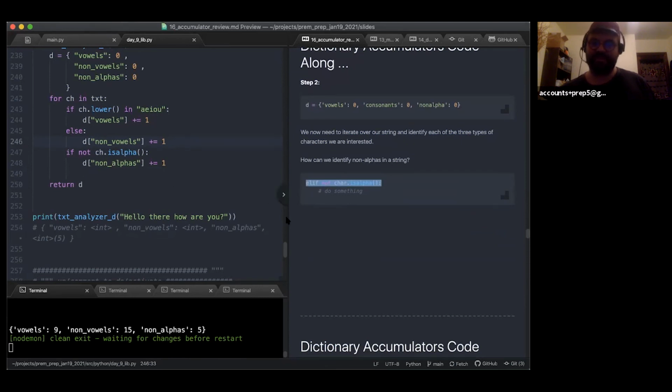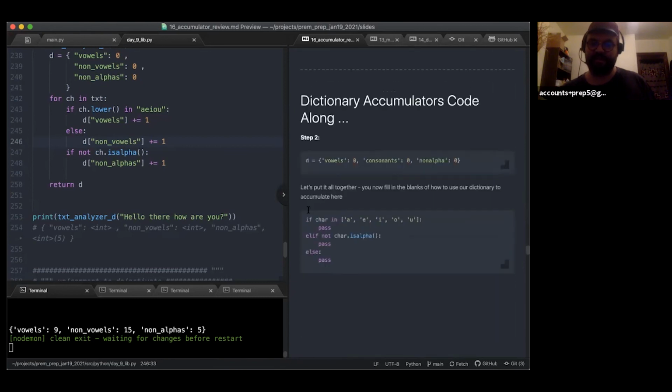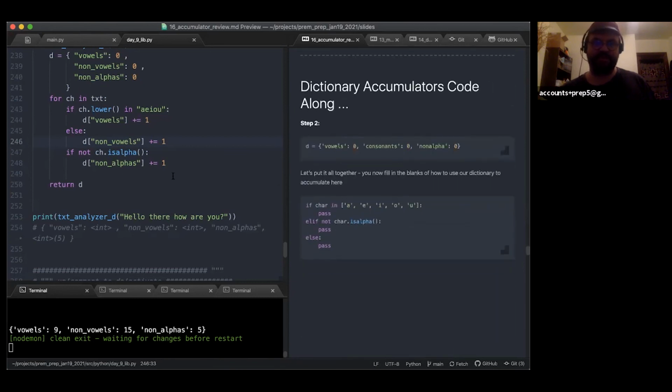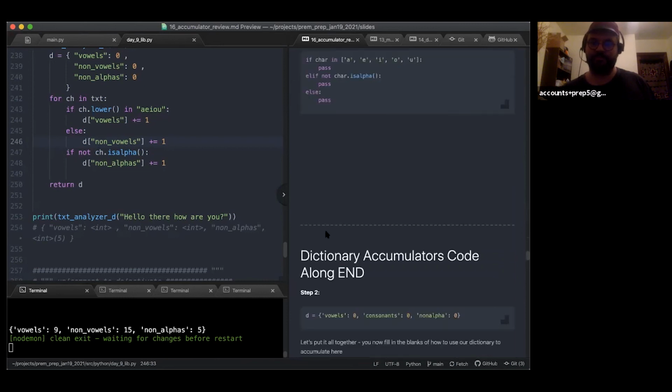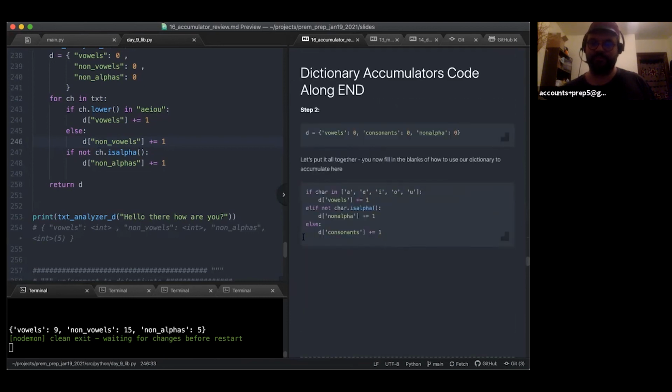Looks like that's the second condition they're checking. And then it looks like else is going to be the non-vowels. A little bit of a different take on the instructions here, but I think that's okay.